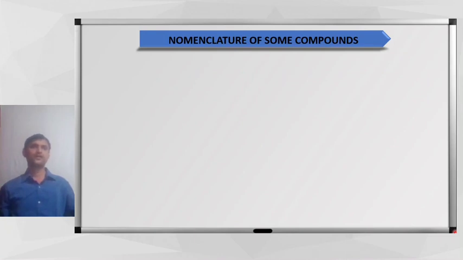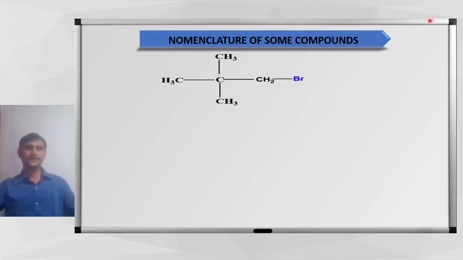Now see the nomenclature of some compounds. We looked at some examples. Now see, here one carbon atom is attached to another 1, 2, 3, 4 carbons. But we are going to deal with halogen, so think about only halogens. The halogen atom is attached to this carbon, so think about this carbon. This carbon is attached to only one other carbon. Okay, so think about this carbon because we are going to learn the halogen derivatives of alkanes and arenes.